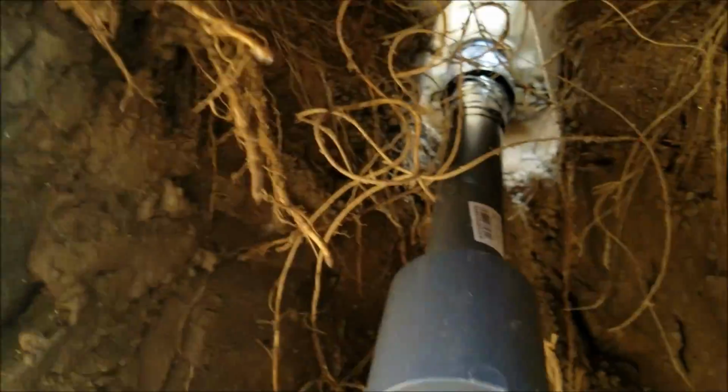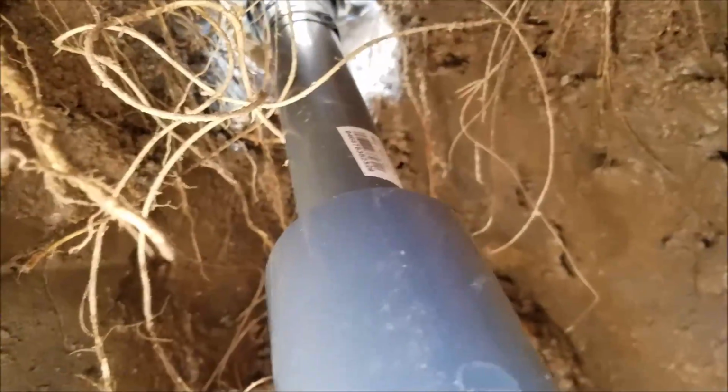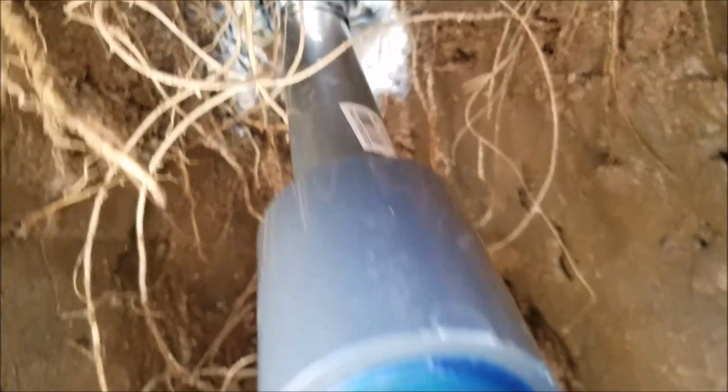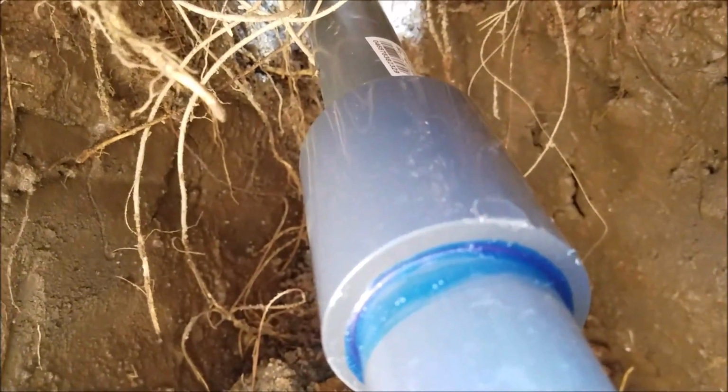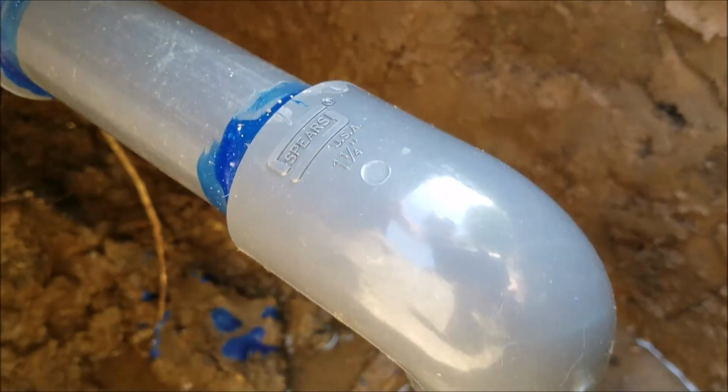So it's screwed in over on one end, and then it's glued into a 1 1/4 by 1 bushing. You can't see it, but it's glued onto there. We took a 1 1/4 Schedule 80 PVC coupling, a piece of 1 1/4 PVC pipe, a 1.25 Schedule 80 PVC 90, and then of course drop down to, this is 1-inch pipe down low.